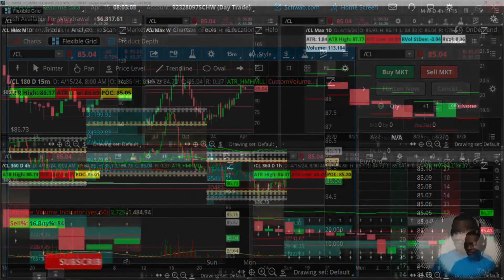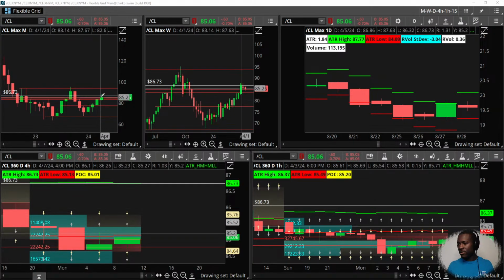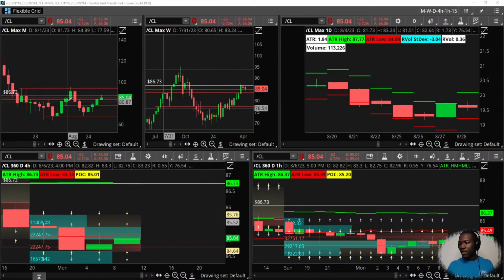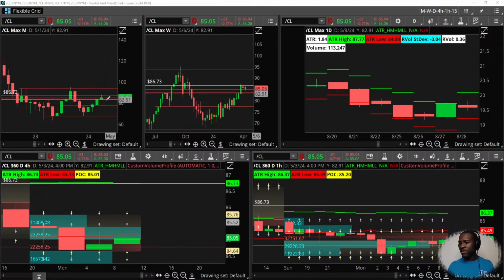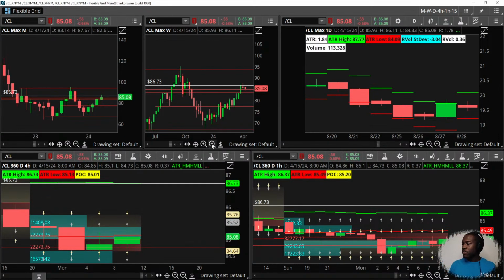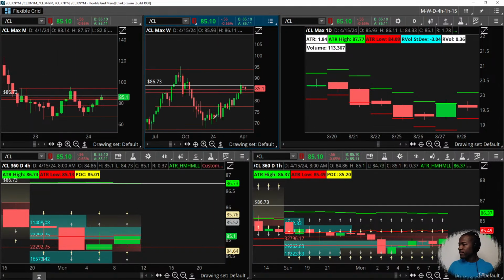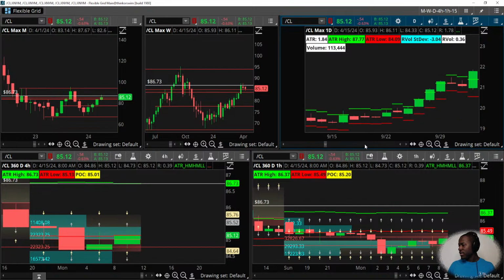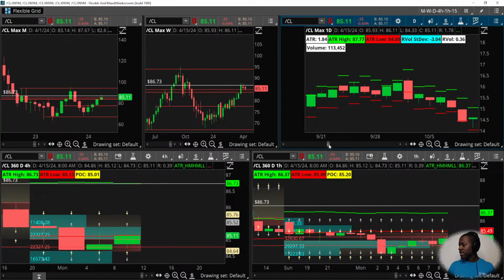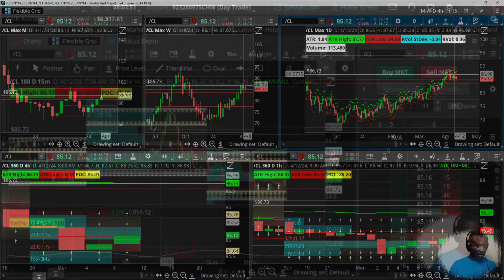Let's go over to the higher time frames. So it checked in right here at the 86.98, right around that 87. It actually went higher last time though. I wonder, is it going to just continue to go up? It's kind of just in a pullback. This month has not gone red yet, but I don't know. Will it get that extra strength to go up there? Because it did something like this before in this area, dipped back down and then came back up a little bit. So I always try to look for patterns to tell on themselves for a higher move. Anyway, back over here to the main.